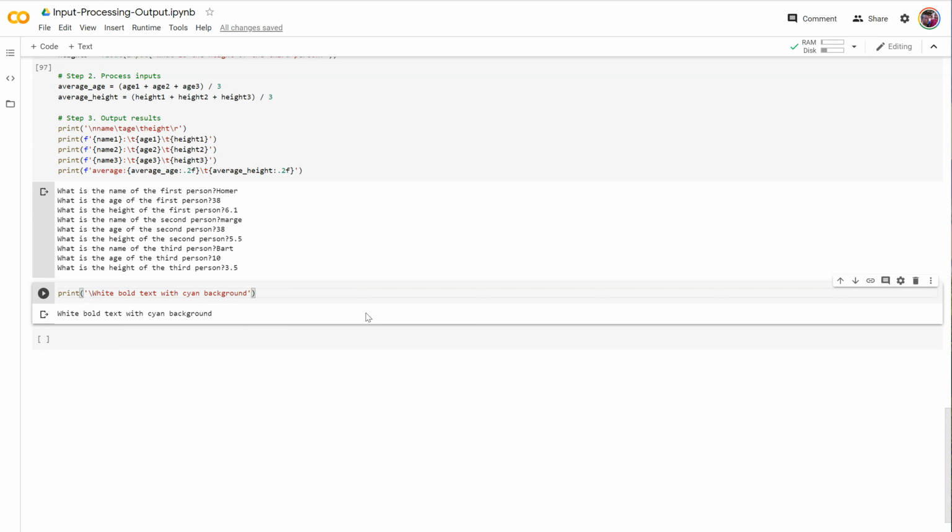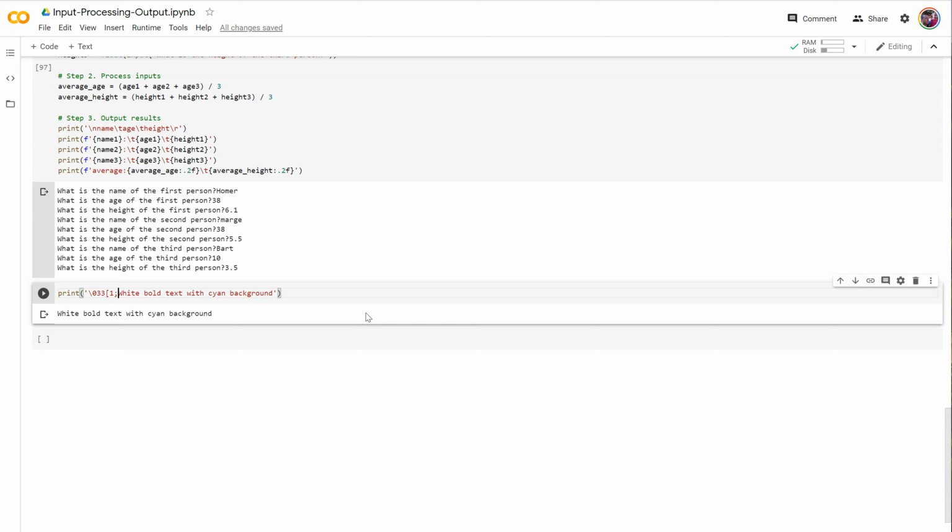It uses the same first initial backslash, but then we always have after it a 033 to indicate this is going to be a style, followed by an open bracket, and then we have 3 numbers. The first number is going to indicate whether we want it normal, bold, italic, underlined. I'm going to put in 1, which means bold. Then we put in a semicolon. Then we have 2 color codes, a color code for the font and a color code for the background.